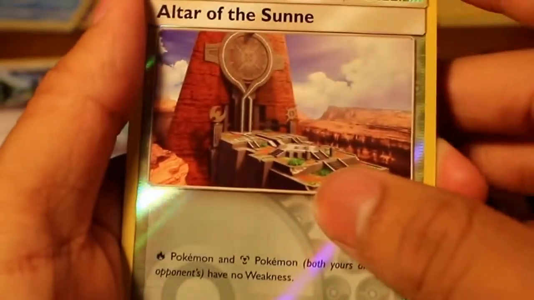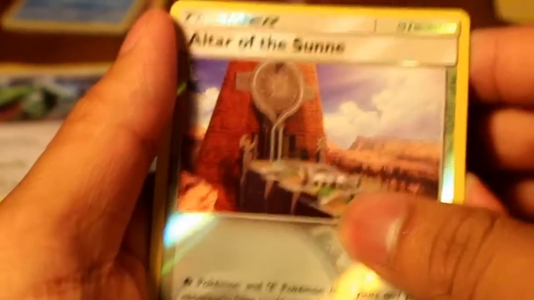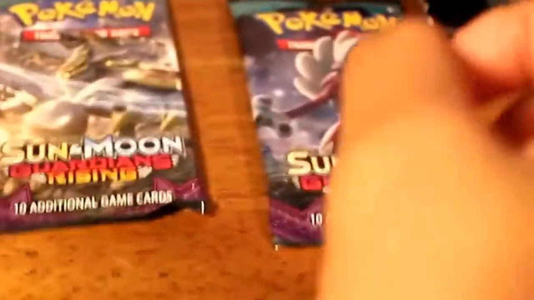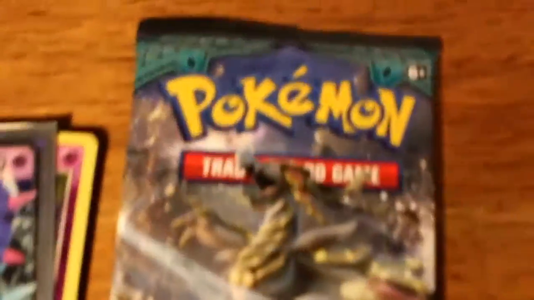Okay, guys. Come on. What are we gonna get? Oh no, no, no. Sharpedo, come on. This is not turning out to be good. We should open this one, come on. Two booster packs left, come on.